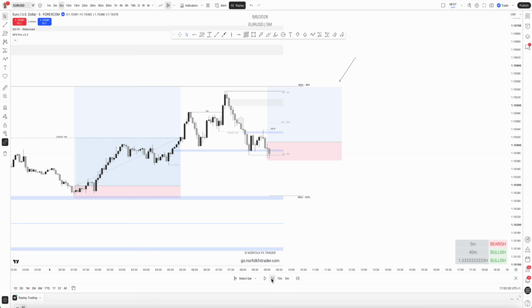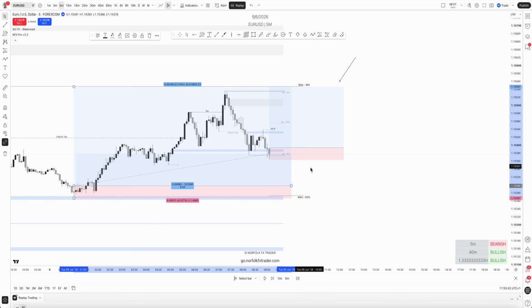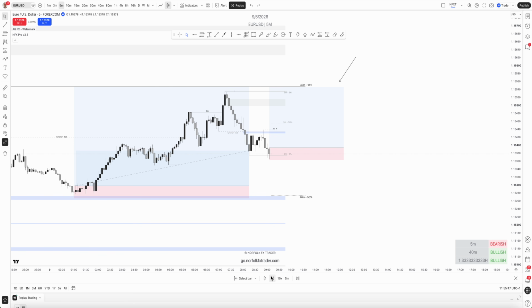Do we get triggered? Oh, we go deeper. So we can actually now look for an entry above this candle and our stop. This gives us an increase in our risk to reward on that trade. So we've got this trade still open, and we've got this trade we're looking to enter into. Let's see if we can get triggered into this one. And it's all about understanding and reading price at this week low. So we're being triggered into this trade.